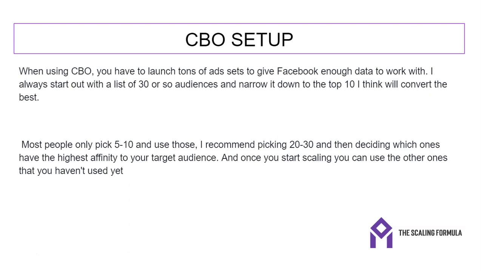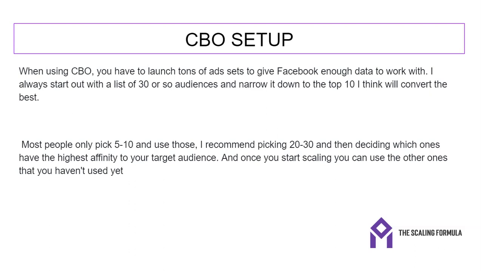Now there are a lot of people who use 10 million audiences or even 15 million, and they think that works. But the truth is, half the time the reason that works is because they already have some pixel data. What Facebook actually does is show it to people in that audience that already know you, and that's why it converts at such a high scale. Whereas if you were to take that 20 million audience and exclude everyone that already knows you, it probably wouldn't work as well, unless you've already been doing this for a while, because it's not really a cold audience if you're not excluding everyone that already knows you.